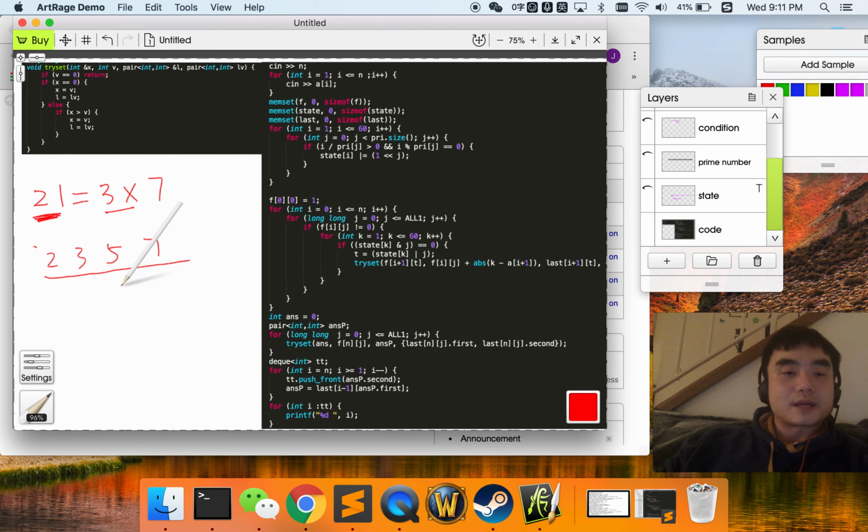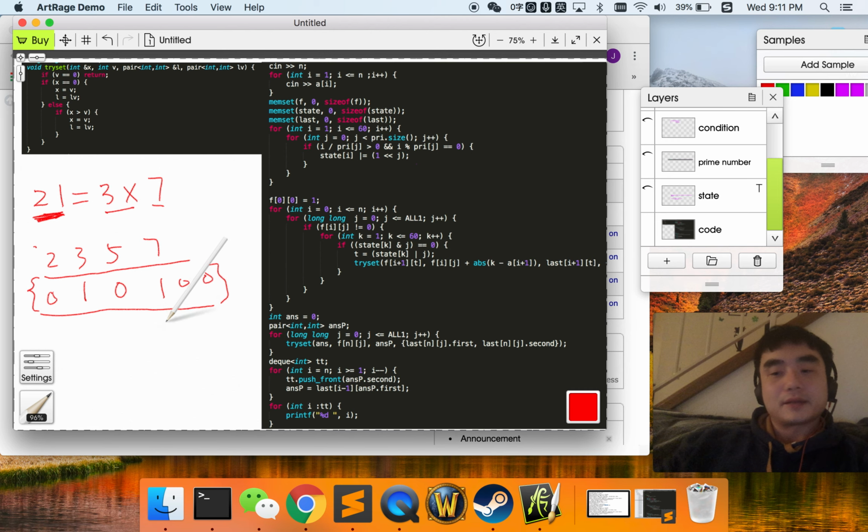These are the prime numbers, right? So it doesn't have 2, it does have 3, doesn't have 5, does have 7. So this transforms into a state like this in binary form, right? So this part is essentially doing this.